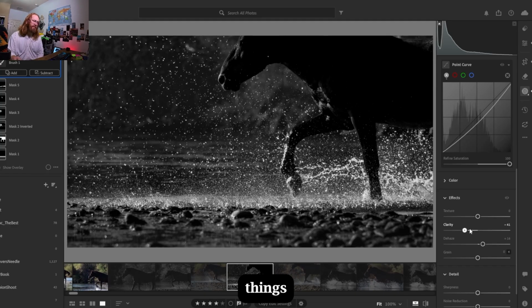I want some things to be soft and some things to be sharp, right? So I'm actually gonna de-clarify this so that there's some background to the sharp objects. It's like contrast of sharpness. That's what I'm working on right now. Because if everything is sharp, it hurts the eyes.